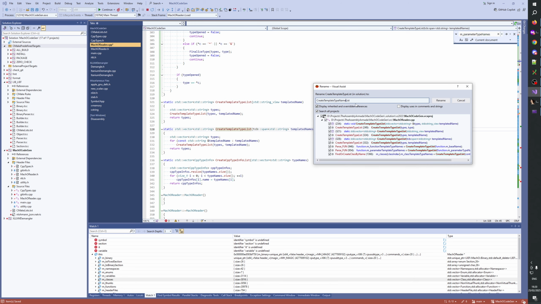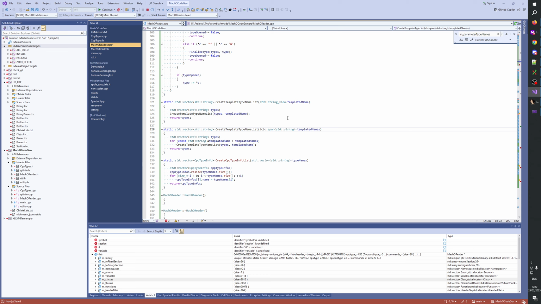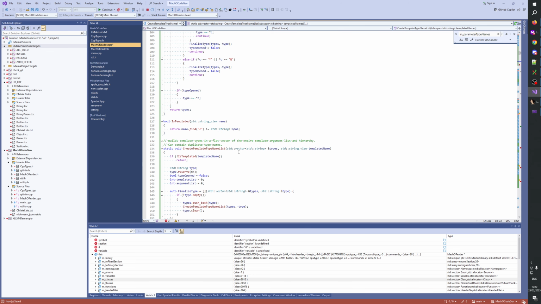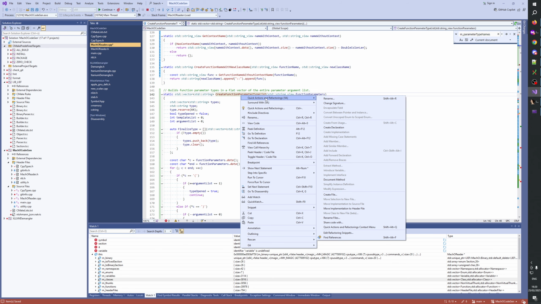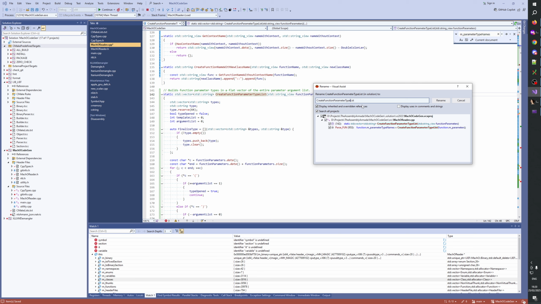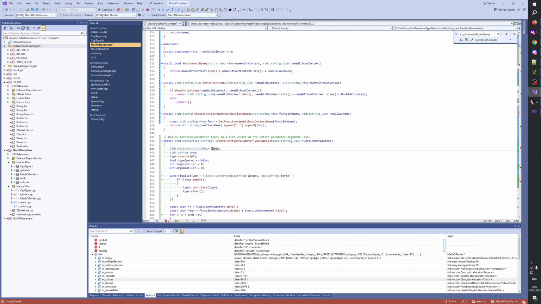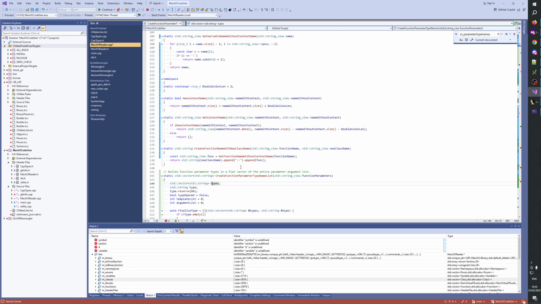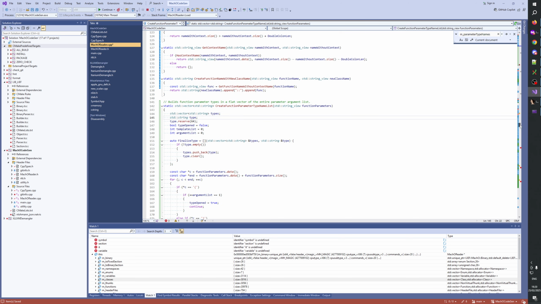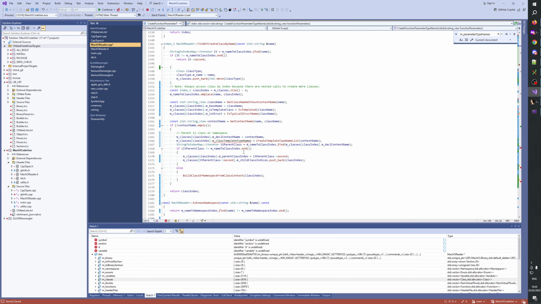Type name list. Function parameter type name list. Okay, let's go down here.